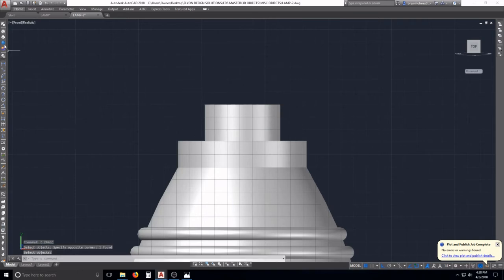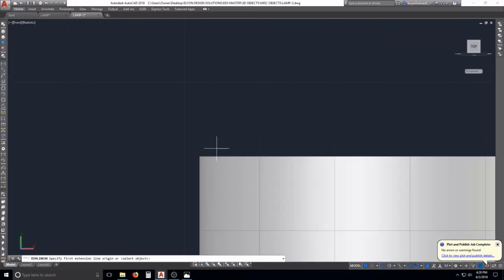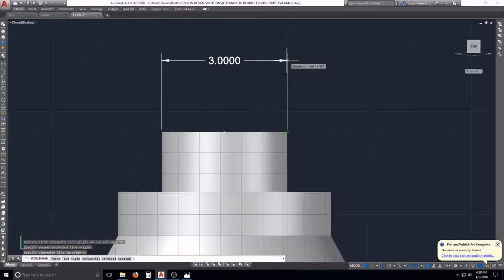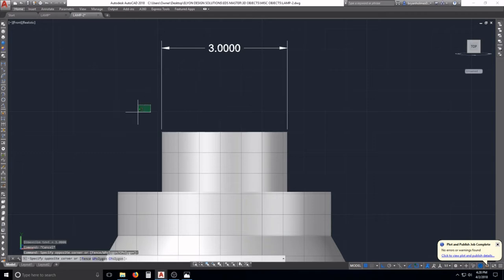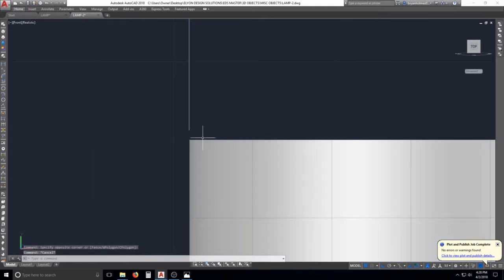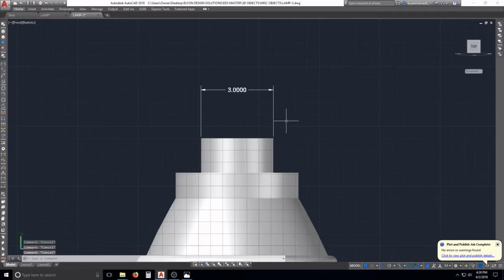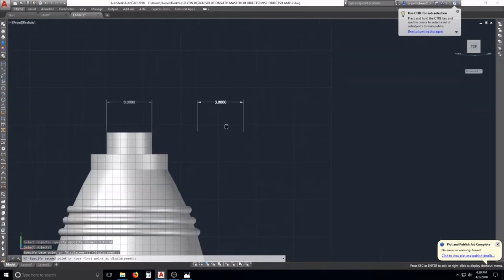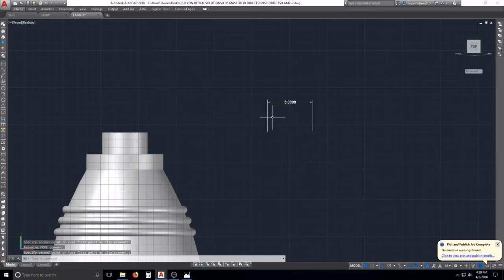Try that again. Draw a dimension line. Quadrant, because you're looking at a circle, and the endpoints are technically going to be quadrants. There. Highlight the dimension string. It looks like it's getting it. That's just kind of a weird little glitch there, I guess. All right, so what we're going to do is move this, M for move. Move it over a distance. And this just gives us some parameters to work with.